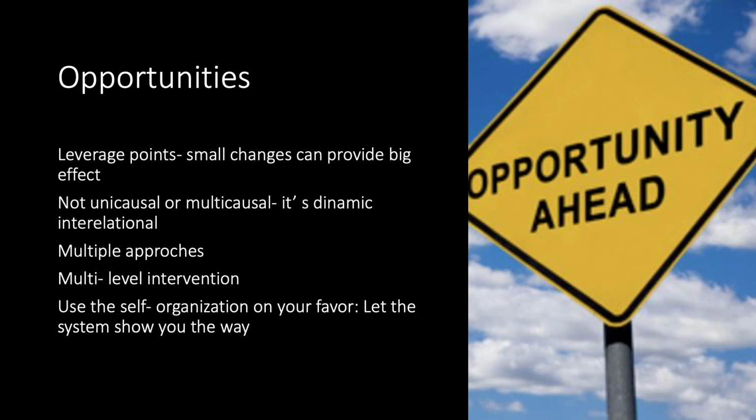There are some leverage points that you can look into in the system. If we know that small changes can provide big effects, maybe instead of looking at just risk factors, we should be looking at those interactions that are leverage points that make big changes in the system. The idea of unicausal or multicausal doesn't fit when we accept complexity. It's dynamic and it's interrelational.